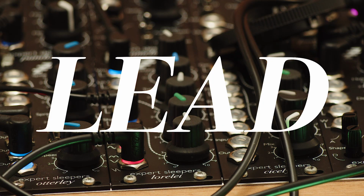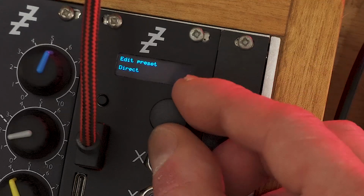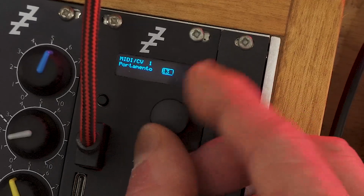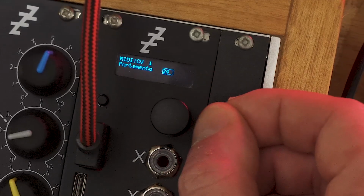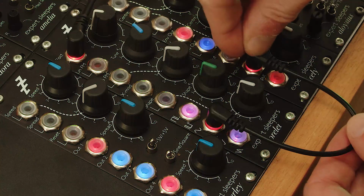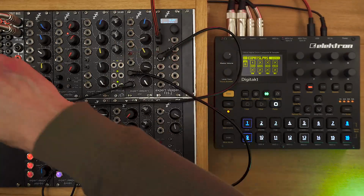Finally, the lead. It's easy to set up the FH-2 to add portamento to the output. Just navigate to the portamento menu and adjust to taste. We'll patch the first sine-shaped output of Lorelei into Sicily, and Sicily into Ivo, which is back in 2-pole mode.